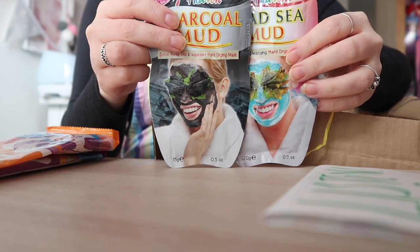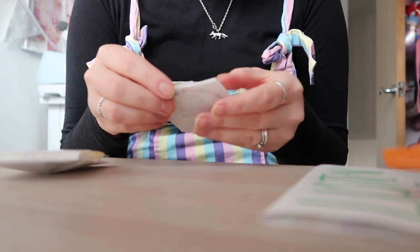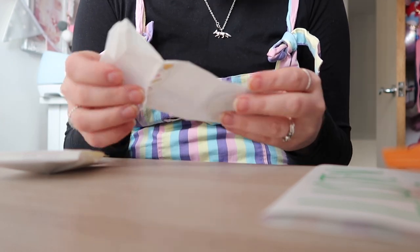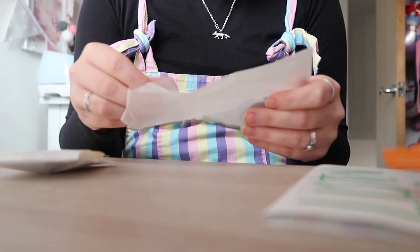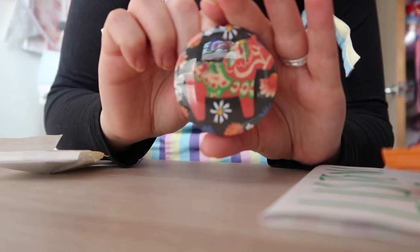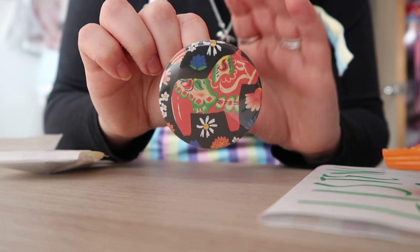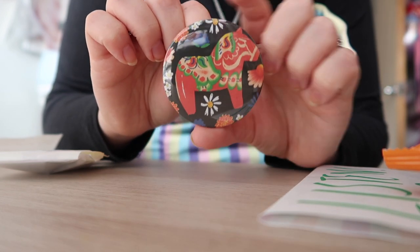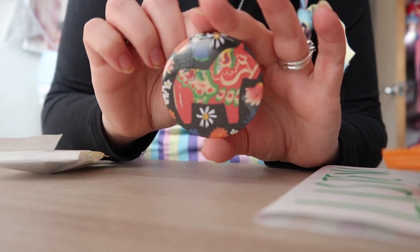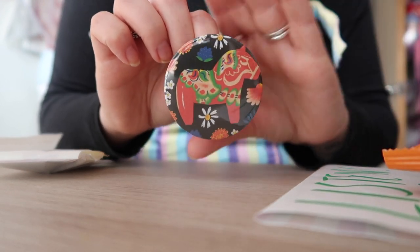Oh, got some little face masks, which is very nice. But the cheeky monkey has also put in some of her pins, so let's open them, because, oh my goodness, look at this. Do you guys remember the puffin badge that I showed you last time from Sophie, but she makes them all herself in her studio with a badge press? This one, I believe, was from her patron club, so I feel very lucky to have got one of these beautiful horsey folks.